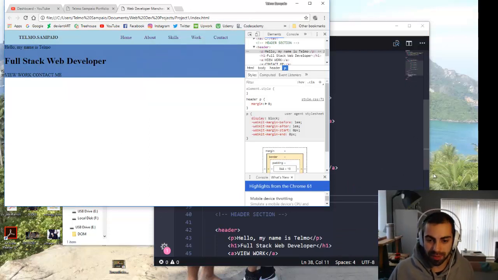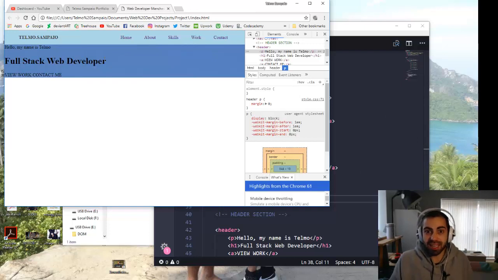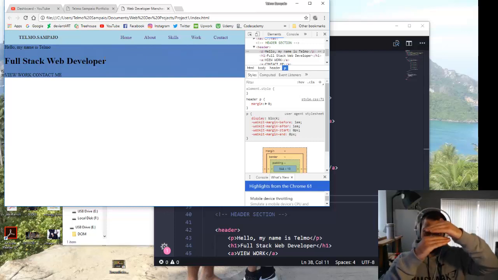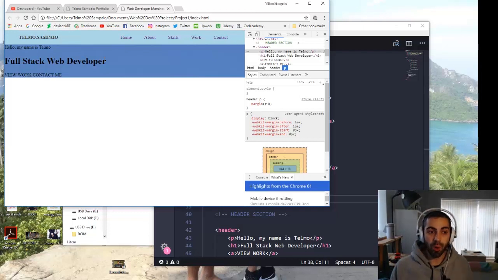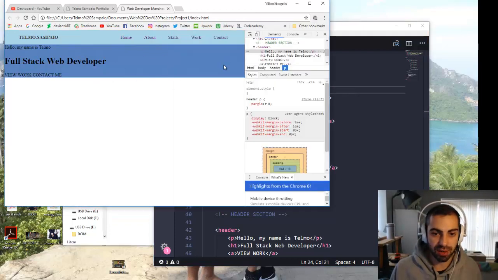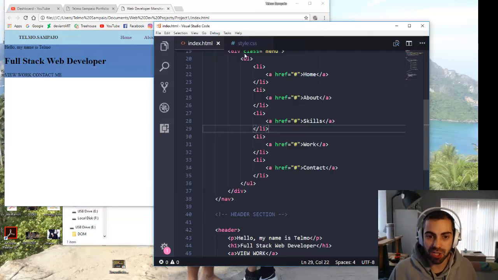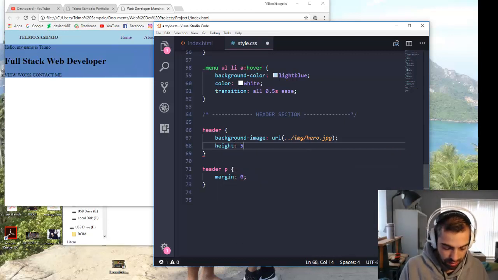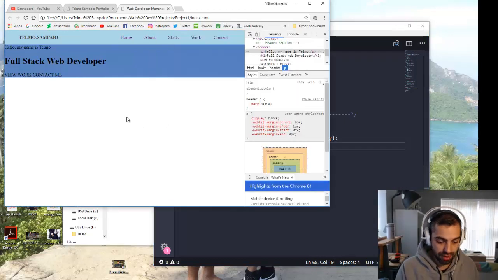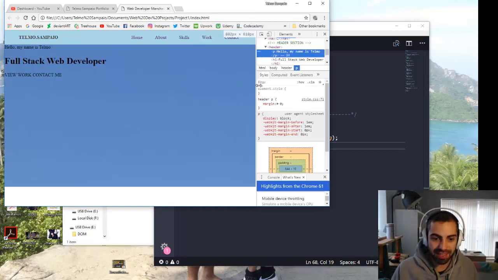So like I explained to you before, a div element, or for example in this case is our header element, which is exactly the same, just the name is changing, is like an elastic band. The more things you put on it, the more it will increase, and the less things you put, the more it will decrease. So if we want, we can put an actual width and height, to force it, you know. So for example in here, if I want our header section to be a bit bigger, I can just go in here in style and go to header and say I want this height to be 500 pixels. And if we save, refresh the page, look how big it is now.